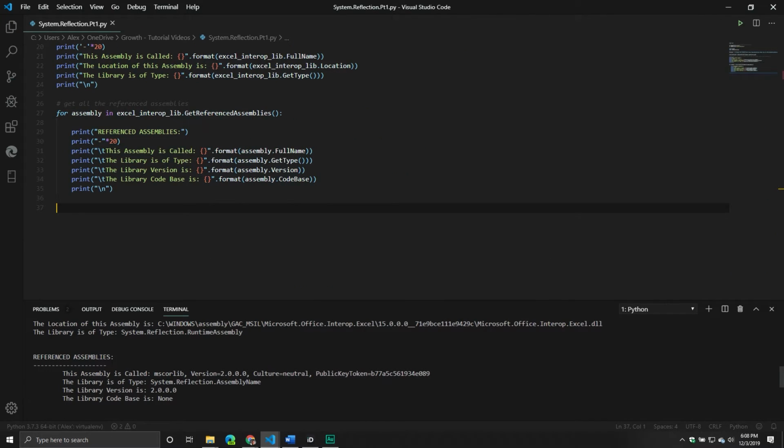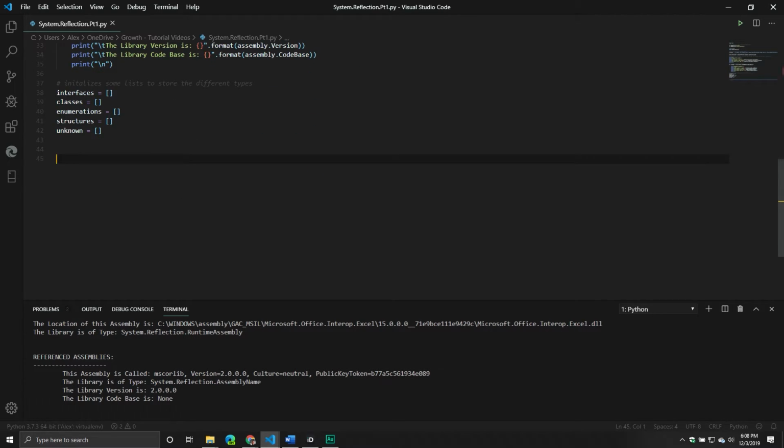All right. So I just initialized some lists that are going to hold the different pieces of information. Okay, and then from here, I'm going to start looping through the pieces of information. Now, an assembly basically contains a collection of type objects, right? And these type objects are the things that contain the information we need to recreate the code in Python.